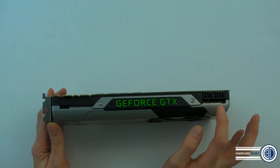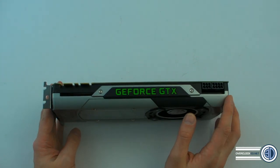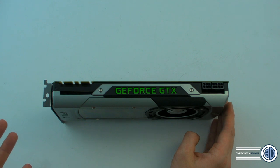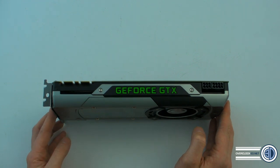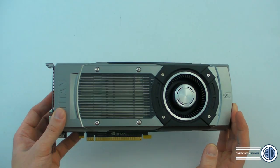As we can see, a 6-pin and an 8-pin. As I will show you later on, NVIDIA have already hinted that the vendors are going to be able to do their own PCBs if they want. I'll show you this in a bit more detail in a minute, but they've already put things in place for there to be some real mega overclocking cards from the vendors in the future.